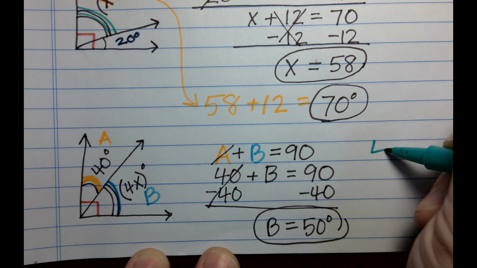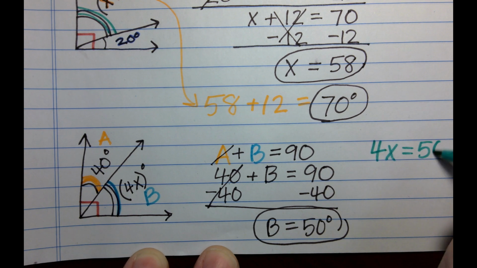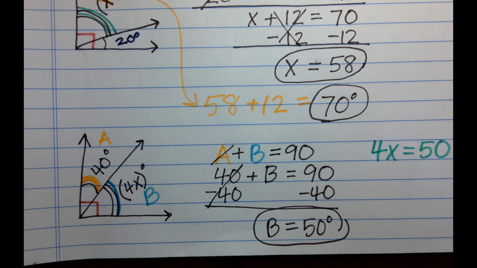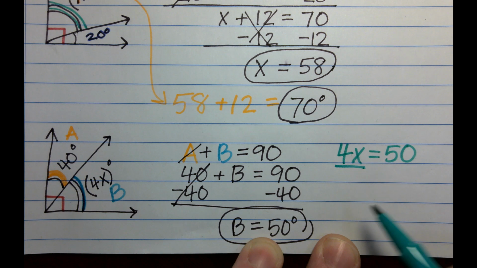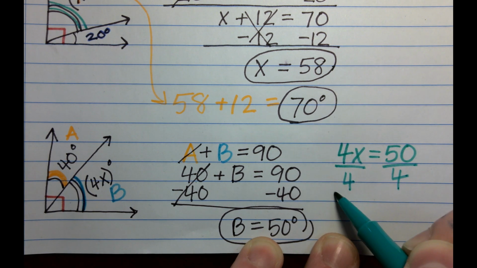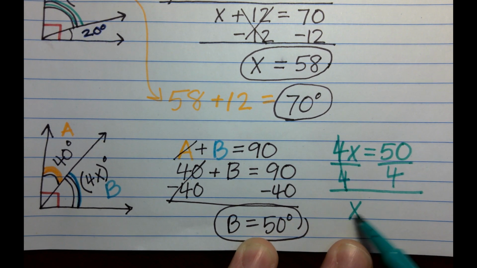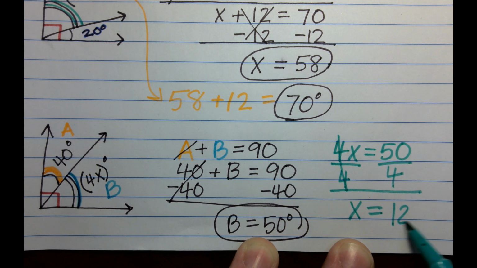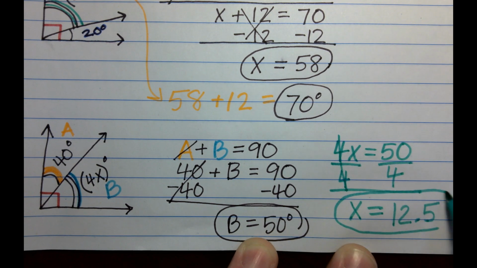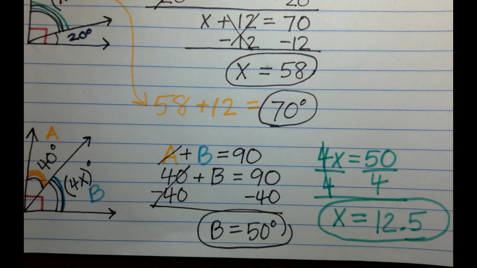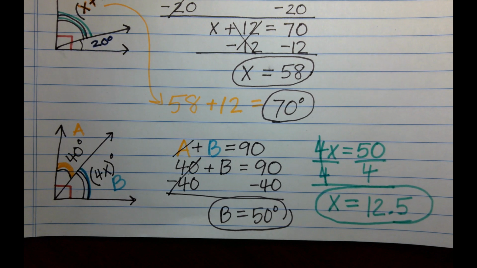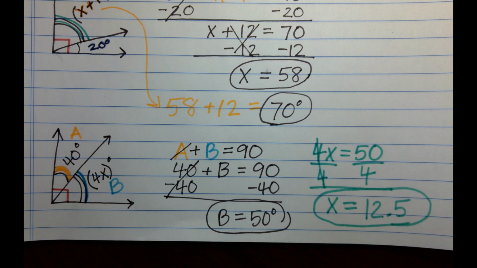So let's write 4x equals 50. Now solve for x. See if you can find it. And I'm going to pause this. 12.5? Yeah, 12.5. I'm going to divide by 4 on both sides. And that is absolutely correct. X equals 50 divided by 4 is 12.5. You guys are superstars. X equals 50, and then we're going to divide by 4. So that cancels it out.